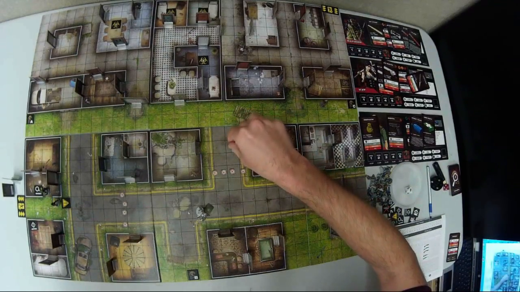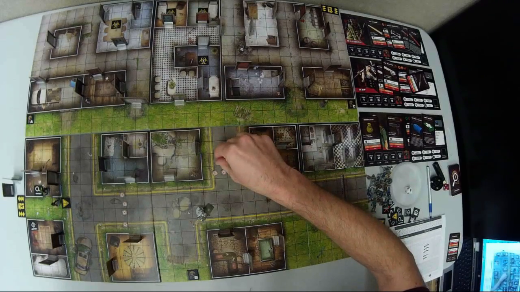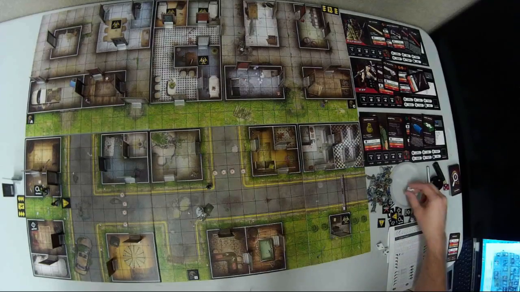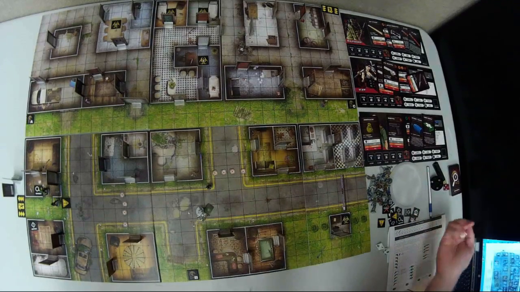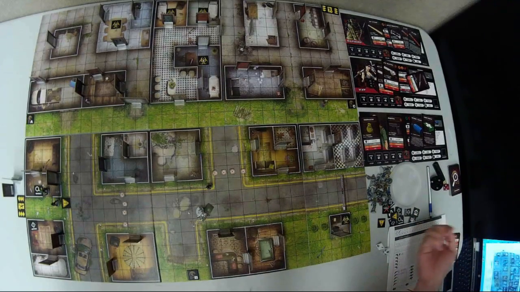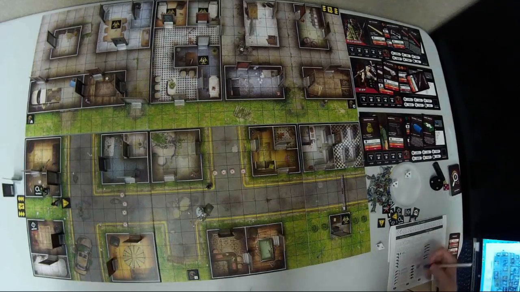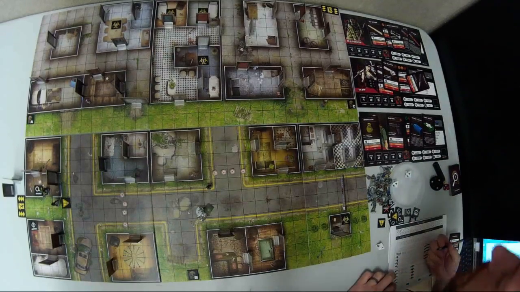This one's going to move down. 1, 2, 3, 4. We'll take 1 shot at it. I don't want to waste too much. Or should I take 2 shots at it? Let's go ahead and take 2 shots at it. Alright, a 4 and a 4. Alright, that's a knockdown.